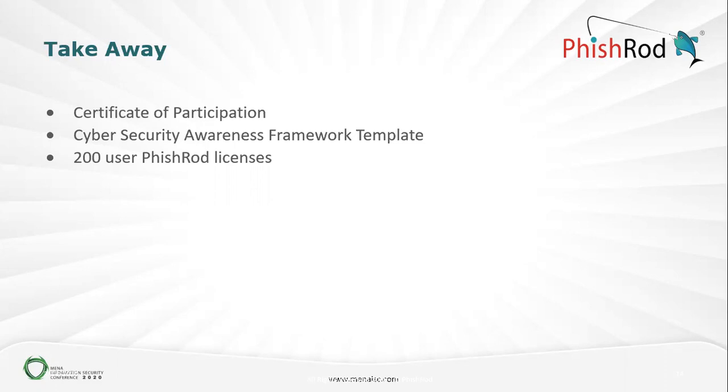So with that, I think the key takeaway to that integrated framework is, and I would like to reiterate, that phishing is not only a technology problem. There has to be a lot of processes in place. End user behavior must be gauged at every level: at the organization, at the department, and at the individual user behavior level. The KPIs must be defined as part of the framework so that you can continue to measure the progress.